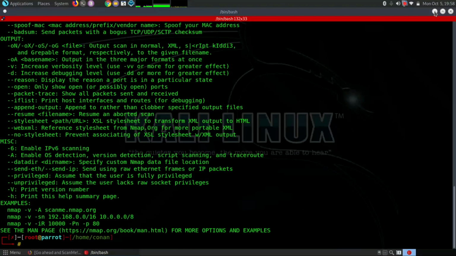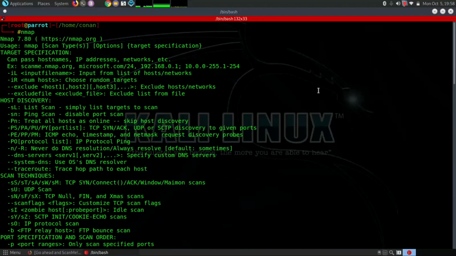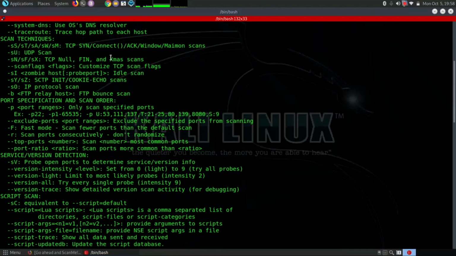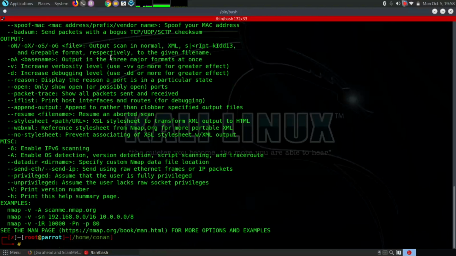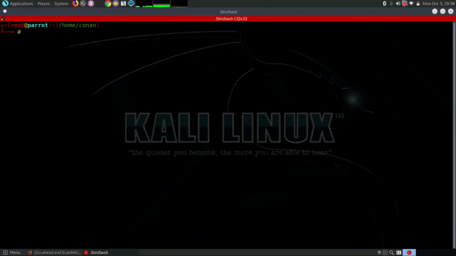So to launch Nmap, you'll quickly type in Nmap, check if it's running. It gives you the version and some of the basics, gives you the specifications that you can use and the options that you have. So what we're going to do first of all is we're just going to scan the Nmap server without passing any specific instructions or options for the same.